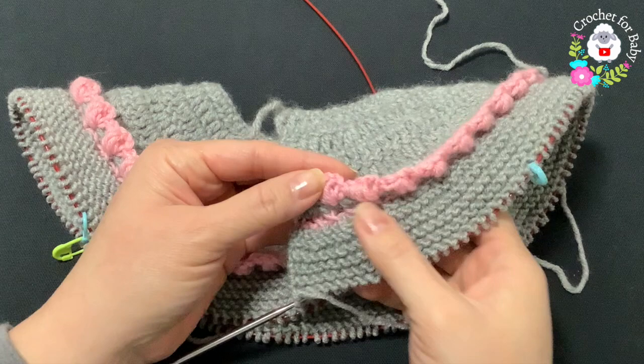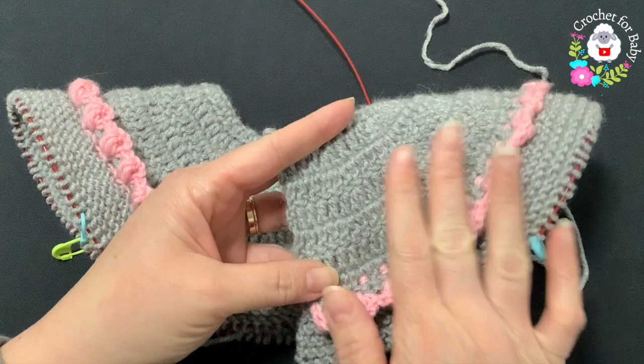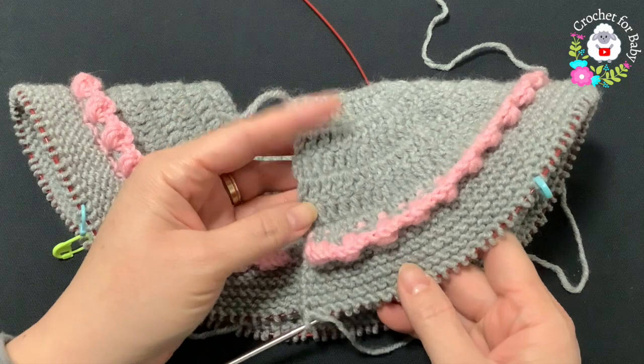Okay, I finished making this part here. I did a total of 12 rows: 2, 4, 6, 8, 10, 12. So you should see 6 ridges here. This is the right side. The yoke is done. It's measuring from here to here, about 11.5 centimeters, which is about 4.5 inches.